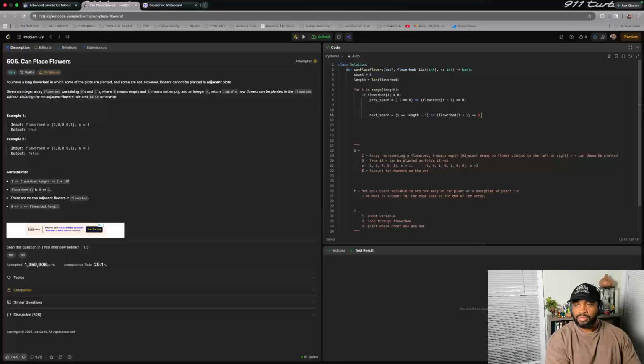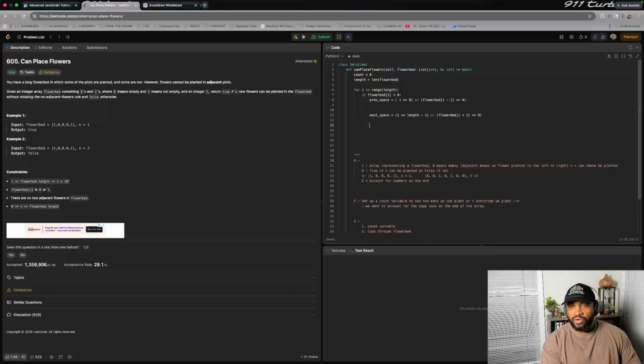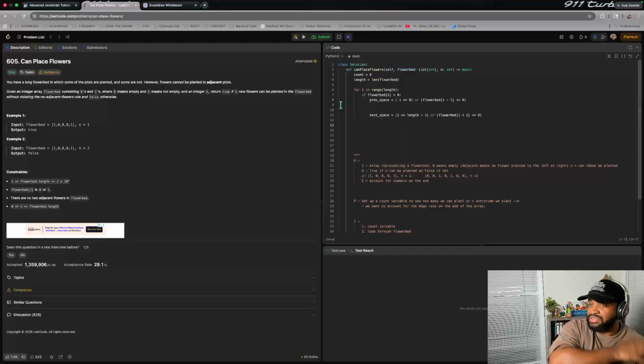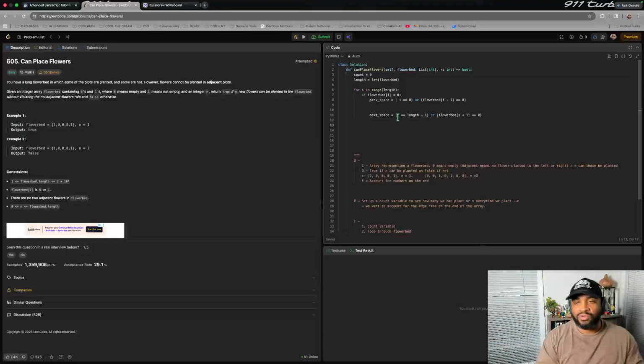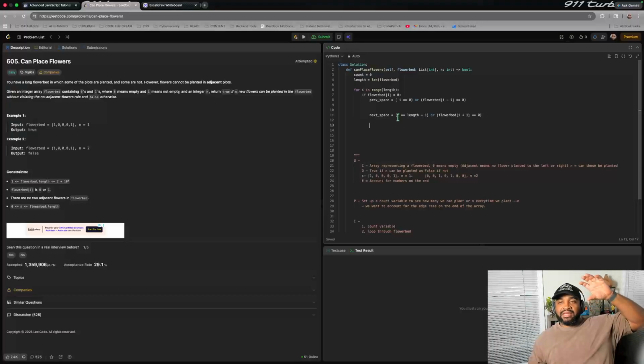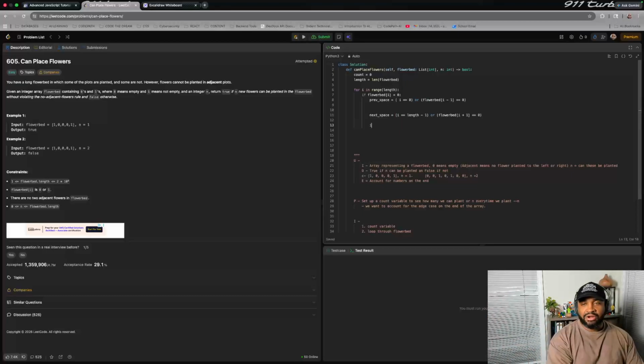All right, let's just look down. We're accounting for all spaces, right? With previous space, we're accounting for the first spot in the array if it's a zero. And then we're accounting for anything in the middle if left is clear, so the space behind us isn't clear. And then with next space, I am accounting for the last element and then the next one onto the right. So it's basically taking care of if it was previous to the flower bed, it's a zero there and one after two. In hindsight, it may be hard for you to understand.